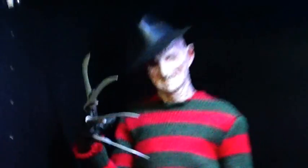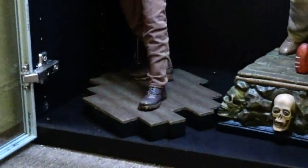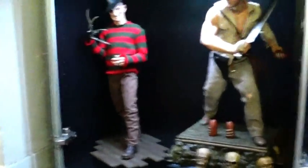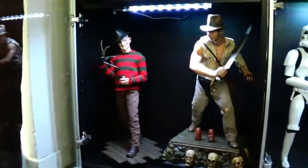Next, we have the original Freddy Krueger premium format. As you know yourself, Chris, extra special to me now, as last year, Comic-Con. Of course, it's got the signature under the base. Freddy's coming. It's got two signatures, hasn't it? Yeah, right? It's got the punk girl. I don't know her name. Yeah, Nightmare on Elm Street 3, the one with the knives. She signed it as well, didn't she?